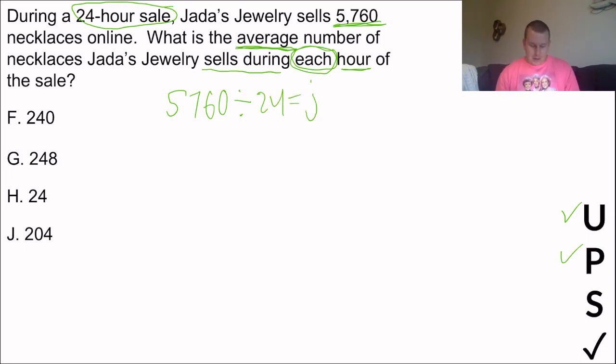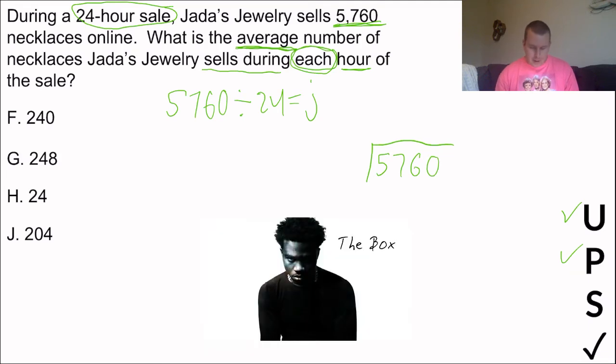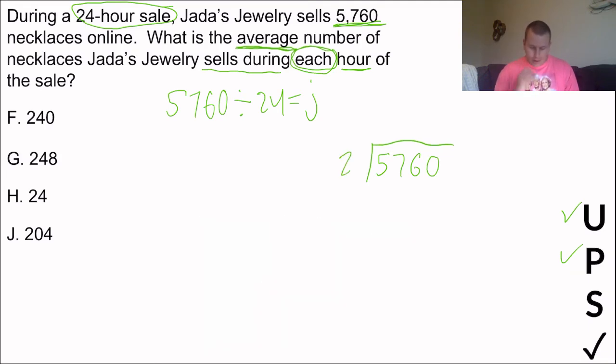So we tell ourselves which number goes on the inside of the box, which one goes on the outside. Not the box, the garage. Thinking too much of Roddy Rich over here. So 24 is going to go on the outside, 5,760 goes on the inside. All right, so we've got to make a wick column, okay? And I know wick columns can sometimes be tricky to make, but I promise if we practice a little bit, this is going to become a breeze for us. We won't even have to think twice about making wick columns. That's an 8, by the way. Sorry, that turned out a little crazy.